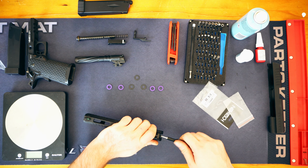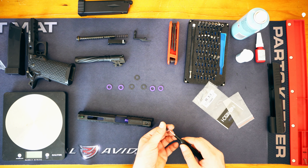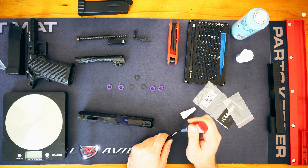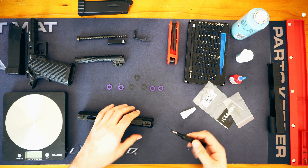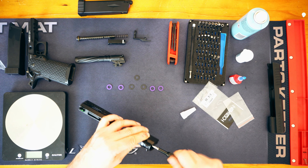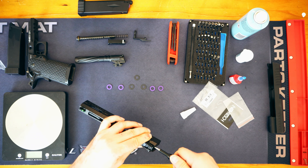I didn't actually put some screw lock on here — I'll do that now, I just remembered. You do actually need to put some screw lock on these screws, it's pretty important apparently, because the screws come loose. This is some medium strength Loctite screw lock. I'm going to pop that on. It takes about a day to cure — I don't want to really gung that up, so I don't put a lot on.